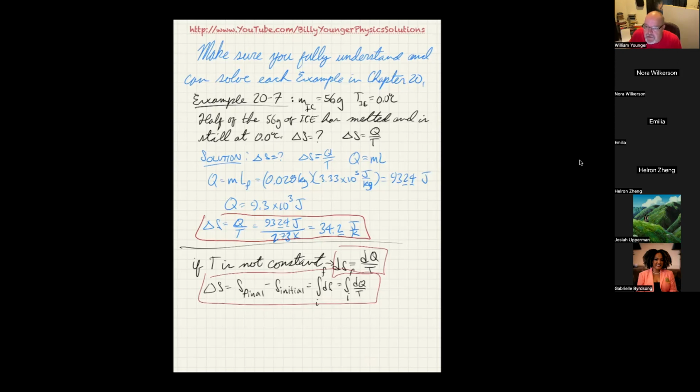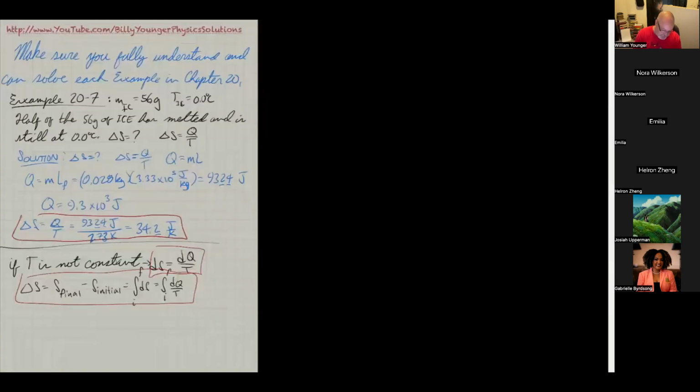They do take the time to show entropy is a state variable. That's a very good derivation and proof that they're doing. So I highly recommend you read it and try your best to understand it, but I am not going to ask you to regurgitate or redo that. Okay. So let's consider one more example since we have 10 minutes.